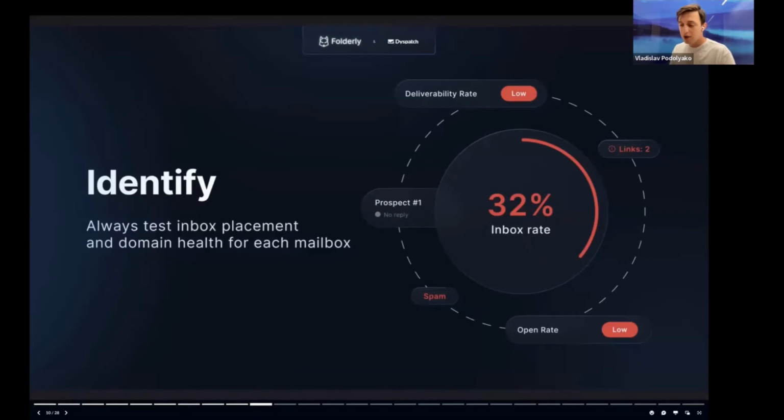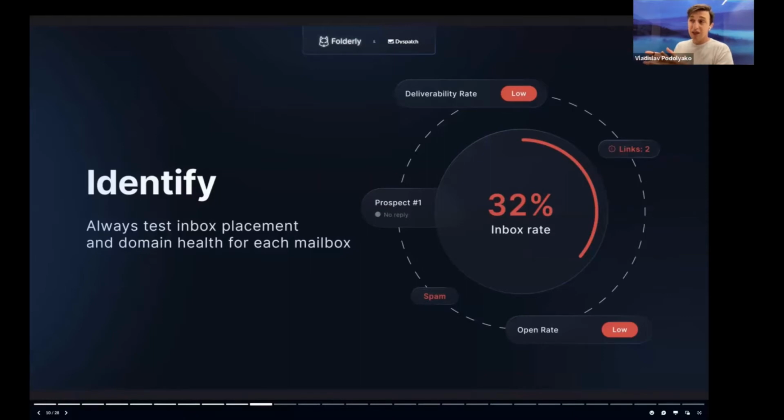So before, or even after, sending your first email marketing campaign, you need to test your inbox placement rate. A very simple way is to send an email to your colleague from this campaign. Create a test campaign, put in the email template you're planning to send, and test it on your colleagues at least.